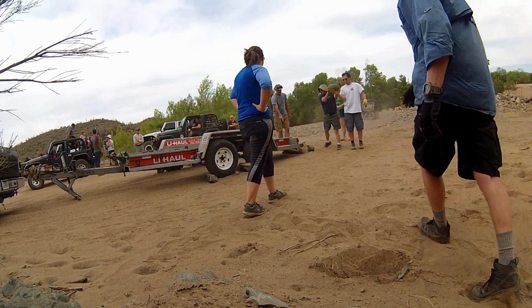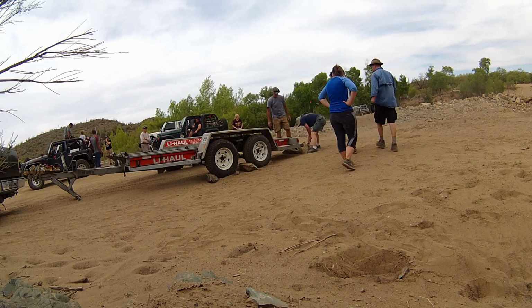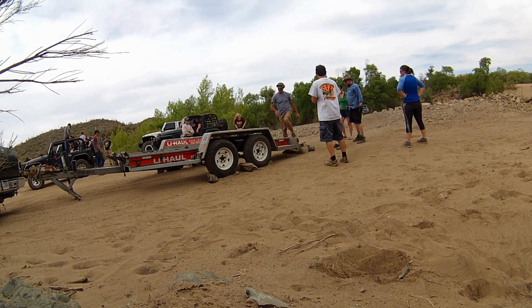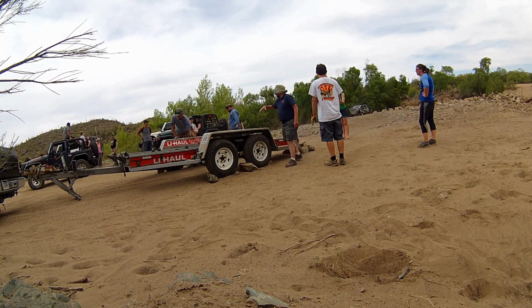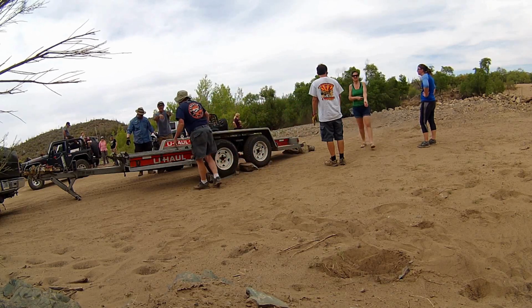Just when we thought we were done for the day and the trail was over, we made our way out and ran into this young man and his family who were out in their buggy and trying to load up to go home when they realized somebody stole the ramps out of the back of their trailer. So, here we go, building a little bit of a ramp, trying to load this buggy up onto the trailer.